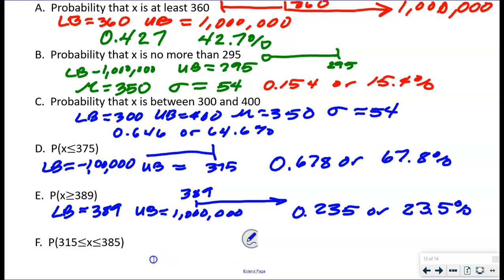All right, so then this last one down here, again, we got our lower bound right here and our upper bound right there. So this, again, is easier, to me, anyway. So then when we do this one, we get 0.483, or 48.3%, okay? So again, when you're talking about this, tell me how you're putting it in the calculator. What are you putting in for the lower bound? What are you putting in for the upper bound? What is your standard deviation and what is your mean, okay? That's what you're going to need to tell me when you're answering this question on the performance final, okay?